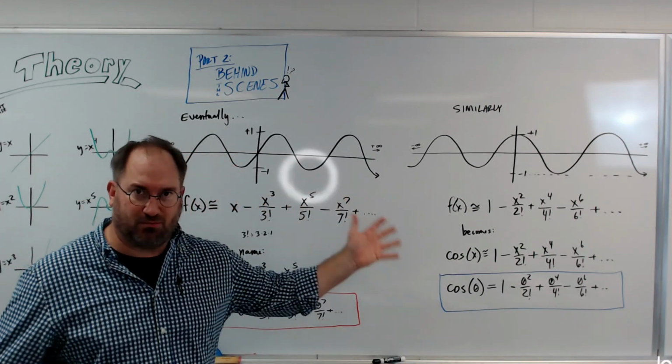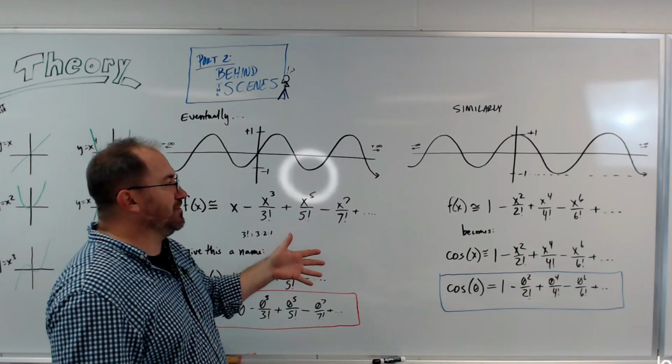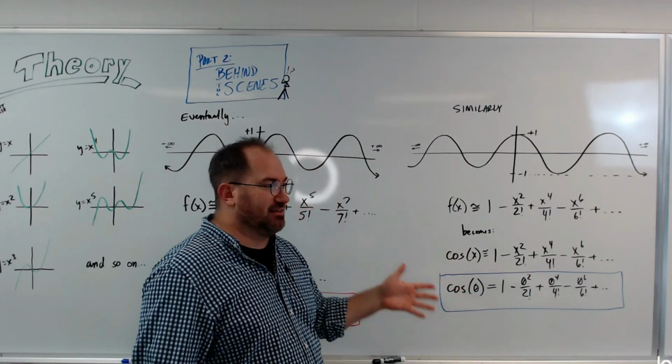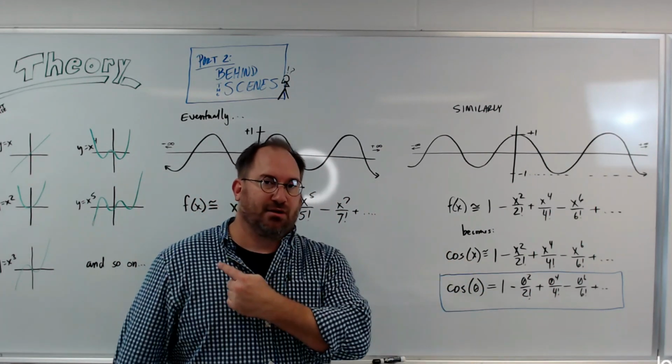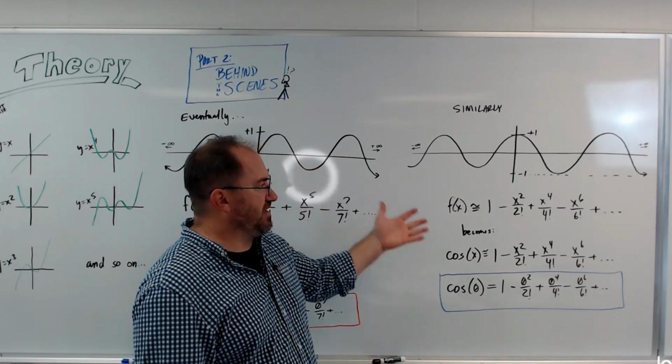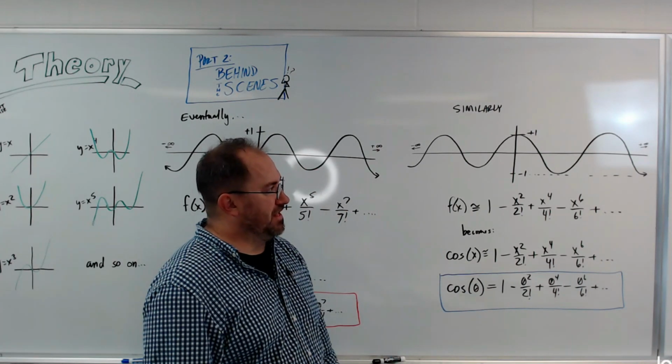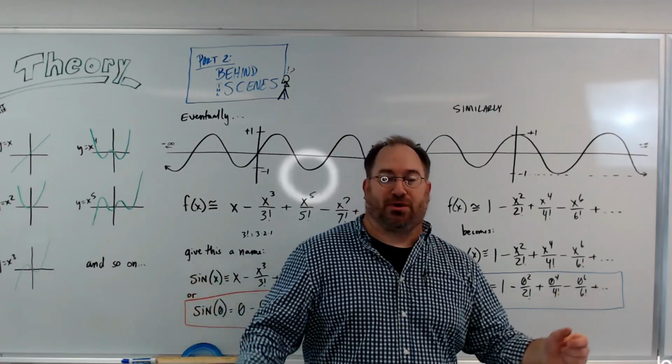Hopefully this is giving you a little bit more of a clarification on that, and you can feel a little bit more comfortable with the idea that sines and cosines are more than just tools in the toolbox. They actually have mathematical meaning. So let's take a look at part 3. What's the point?